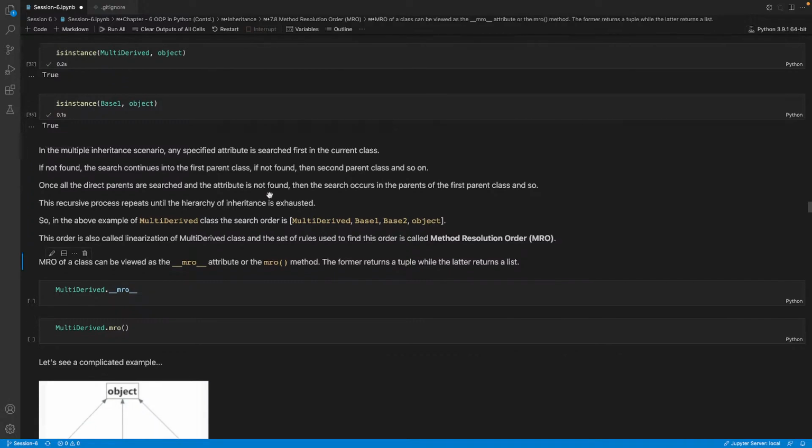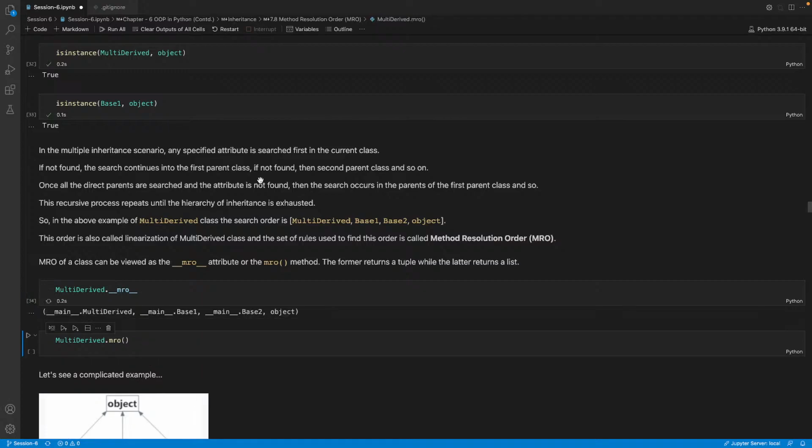The MRO of a class can be viewed using the __mro__ attribute or the mro method. There is not much difference between the two. The former, the underscore underscore mro underscore underscore attribute, returns a tuple, and the mro method returns a list. We use __mro__ to find the method resolution order for the multi-derived class.